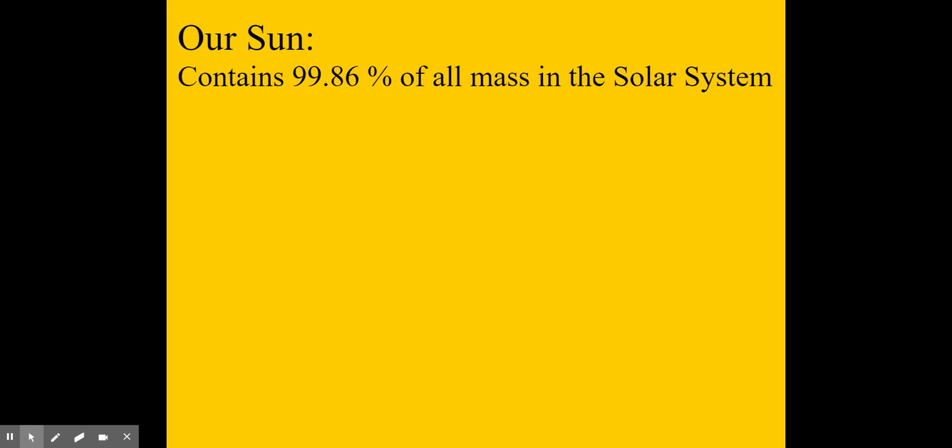Our sun contains 99.86% of all of the mass in the entire solar system. So you add up all of the planets, which you've learned about, all of the asteroids, all of the other particles within the solar system, and 99.86% of everything is in the sun itself. That's the same as 332,950 Earths. That's how much mass there is inside the sun. You would need that many Earths in order to equal that same amount of mass.